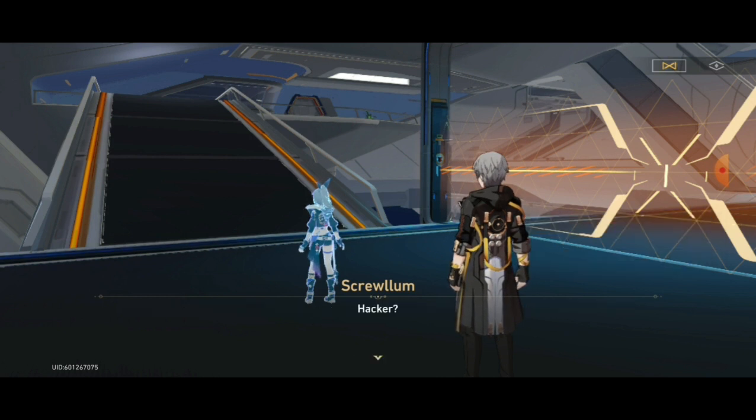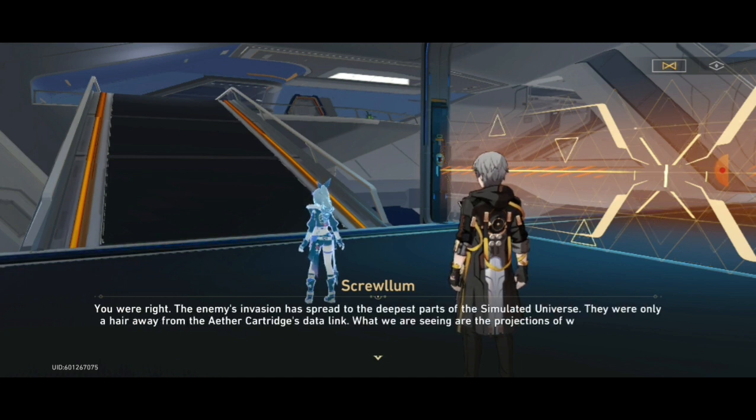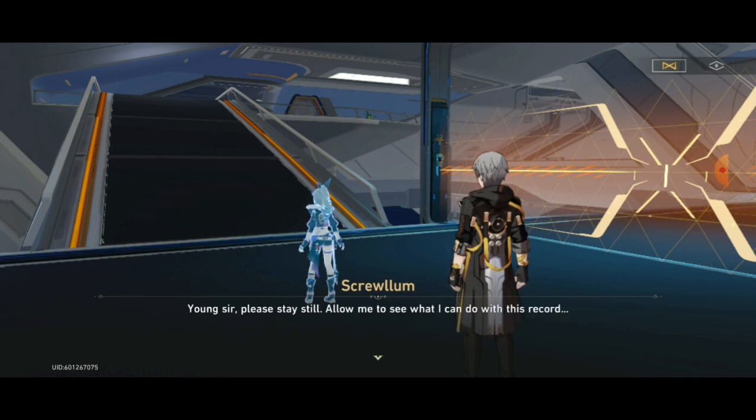Hacker. Conclusion. That is a holographic record that the simulated universe has created. In here, regardless of how large or small, all variables are saved, including outsider traces. You were right. The enemy's invasion has spread to the deepest parts of the simulated universe. They were only a hair away from the ether cartridge's data link. What we are seeing are the projections of what happened in those moments. Young sir, please stay still. Allow me to see what I can do with this record.